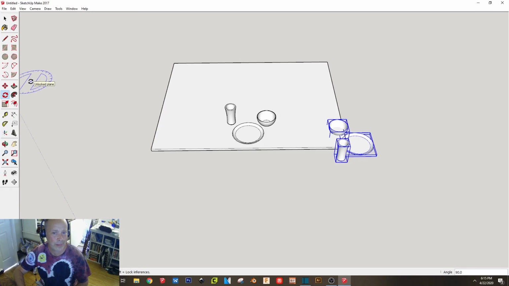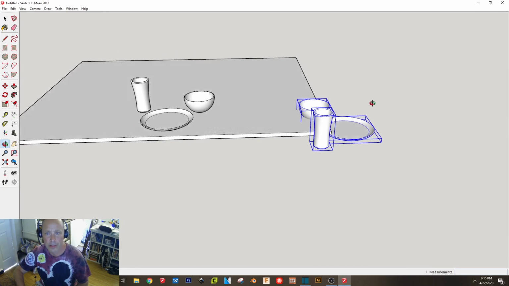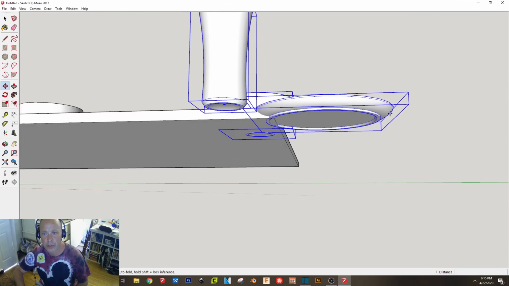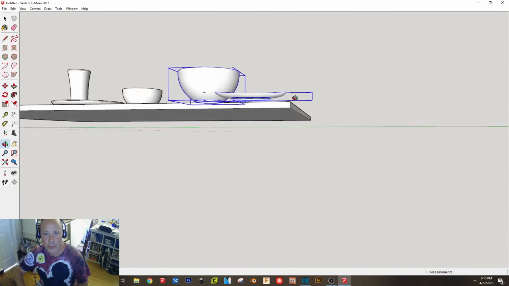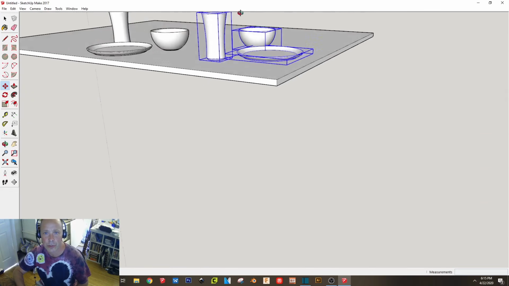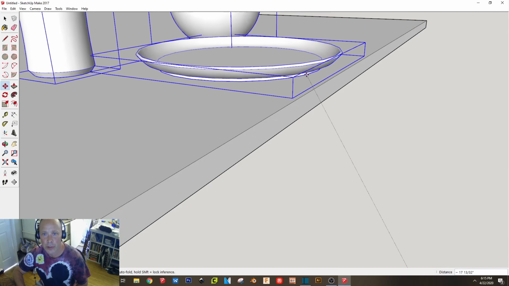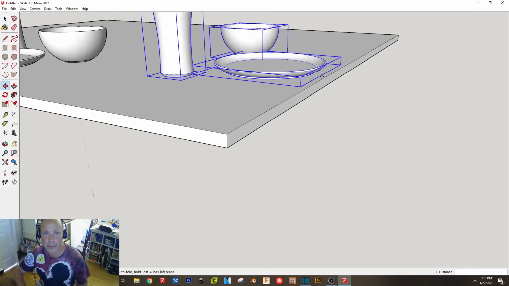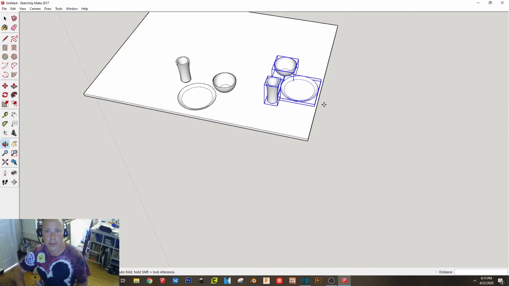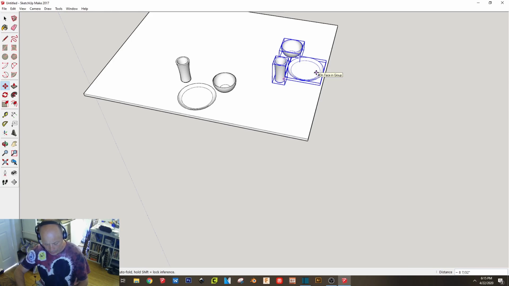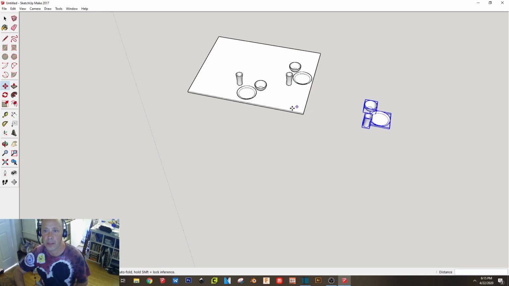Ooh, I was going to show you something really cool, but I think I want to not make it too difficult. So I'm going to show you a trick though, in case it interests you. Because I'm going to show you how to do it in the easy way first. So clearly this needs to be moved in this direction. I'm going to copy and paste that and show you something.